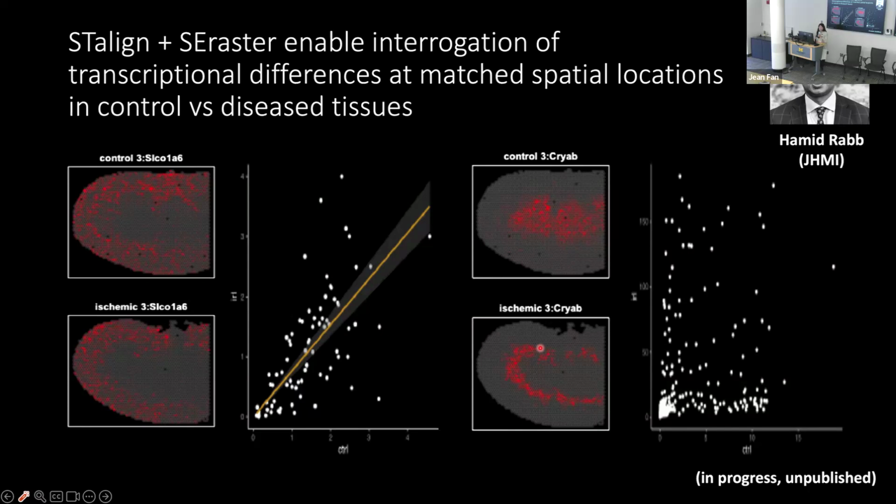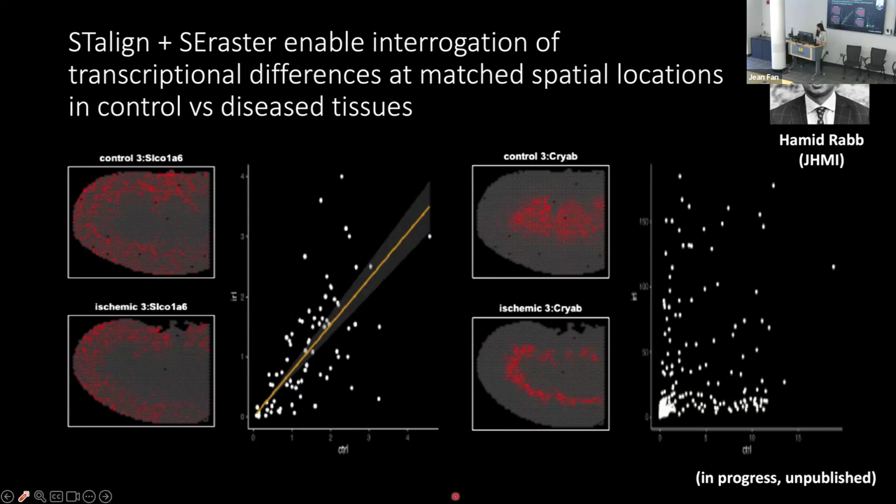Great. About STalign, does it have output that tells you how good of a match the realignment is, and can you use it for a best match kind of problem? Like, could you pair or realign an image with 4 different other images and say, okay, this is the one that's the best fit? Oh, that's an interesting problem. The question for the Zoom folks is, is there a way to tell if the alignment is good, and if you have many different possible alignments, quantify which one is better.